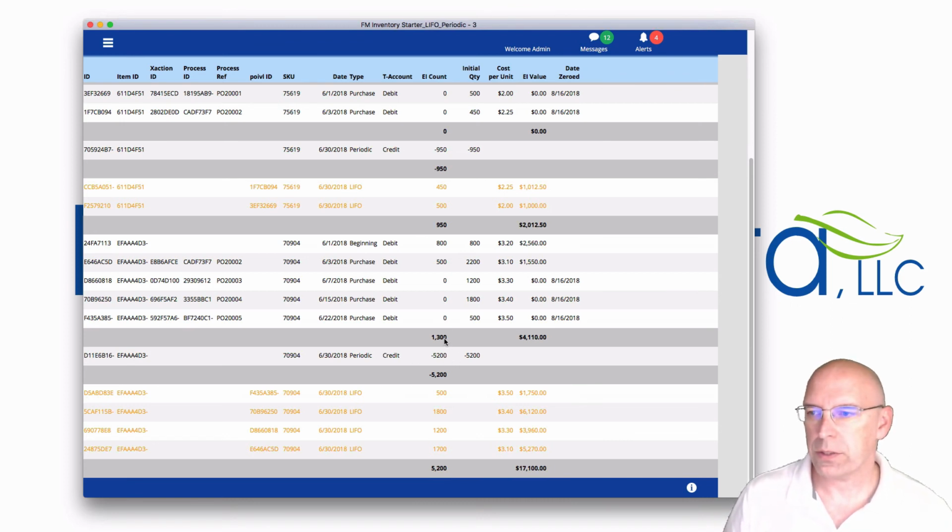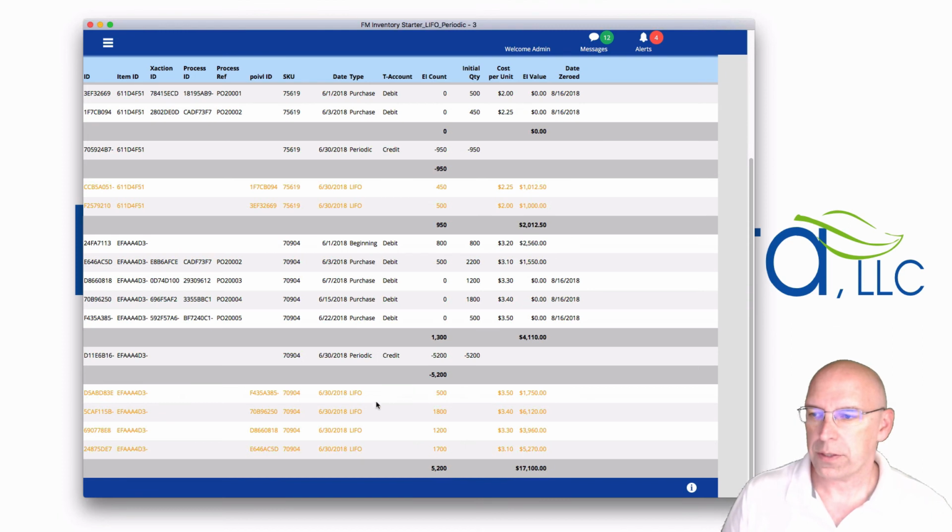So from here we could see that our existing inventory is 1,300 units, and the value of the existing inventory is $4,110. And then our cost of goods sold, the number of units we sold, was 5,200, and the cost of goods sold is $17,100.